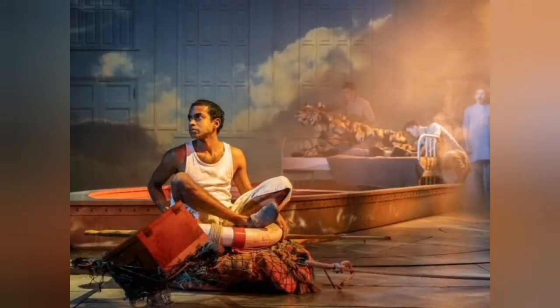It looks iconic. Here we have blue skies and clouds projected in the background. This actually looks quite cinematic, and there is a film of the original book, and this does remind me of the film. It's cinematic, that photograph, in the way that it's laid out and the way that it's taken.